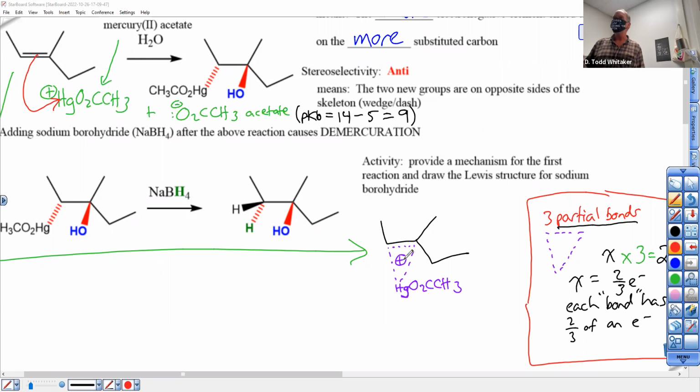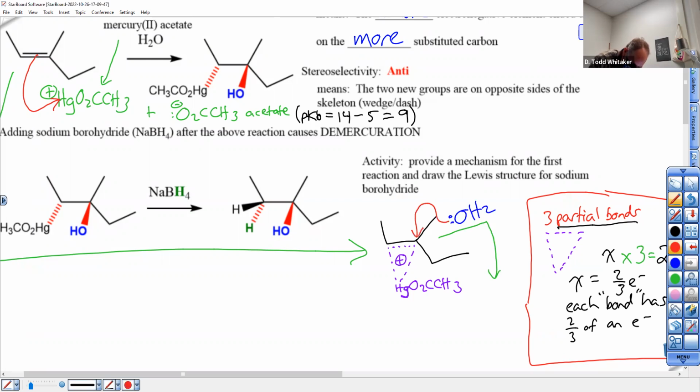It's a triangle, so what's next? Every time you make a triangle, here's the answer to this question. What's next after you make the triangle? Backside attack. Always. You make a triangle, what's your next step? Say it, you say it. Backside attack. And in this case, how do you get the OH on that carbon? Don't forget, you got to get to here. How'd you get it on last time? From what molecule? Water. We're coming down this way this time. Remember, water's everywhere, right?